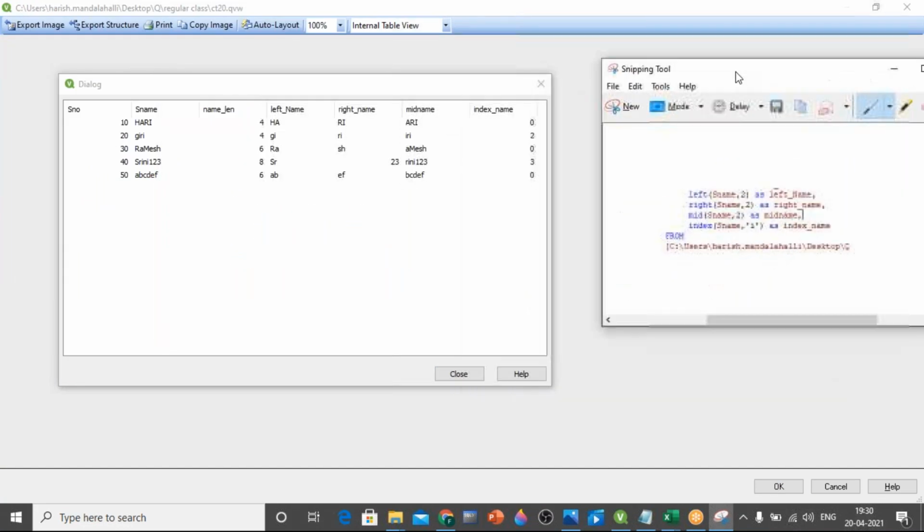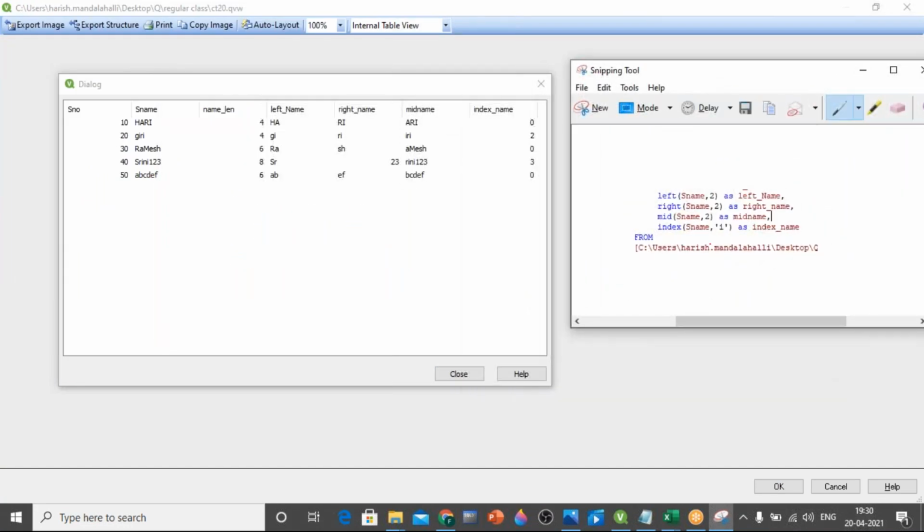Now see index. What you said, small i. In the first one, HARI, all are capital letters. There is no small i, hence index is 0. Whereas here, Giri, all are small. i is also small. What is the position of the first occurrence of i? G is 1, i is 2. So it is showing 2.